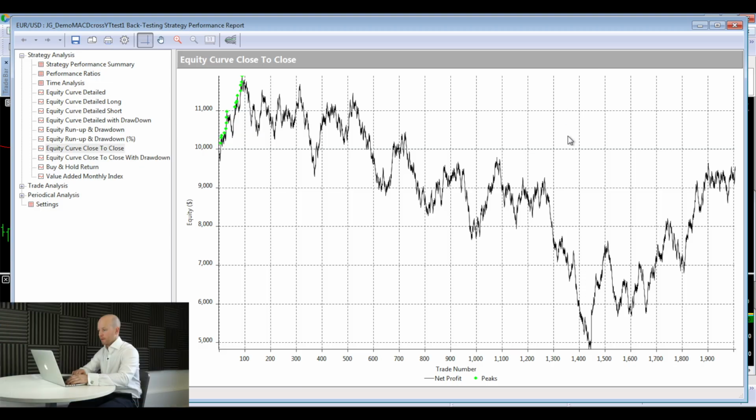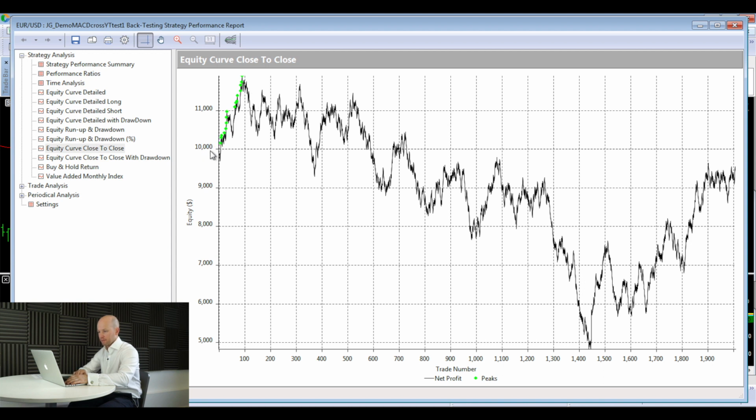I don't normally test like that. I don't normally include position sizing into the early stages of development, but for this one, because I wanted to replicate or see if my results replicated the other man's, then that's what I've done. So let's have a look at the results on this 30-minute chart. So here's the equity curve of this strategy on the 30-minute chart, and you can see these green dots represent new highs in equity.